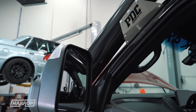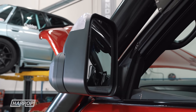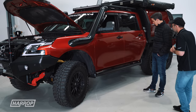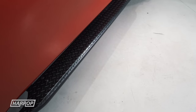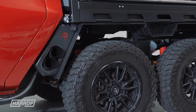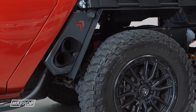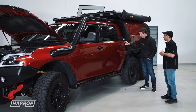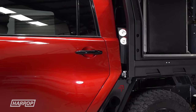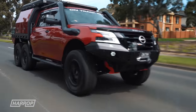Stepping past that magnificent snorkel — upgraded tow mirrors, MSA mirrors, they were on previous cars and give us a good view. Side steps are in-house, custom made to suit the factory steps. Side pipes — obviously two sets of wheels, two sets of snorkels, two sets of exhaust. Fuel and water capacity on board: 90 litres of water and fuel is currently about 140 litres, so still standard for us.